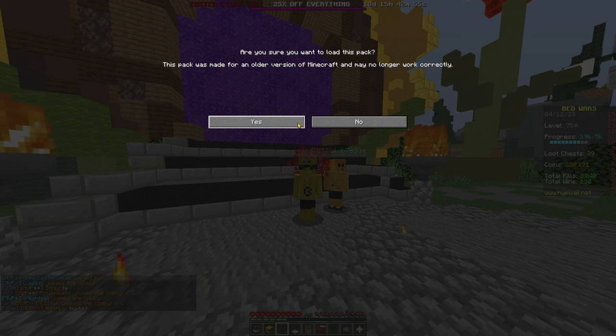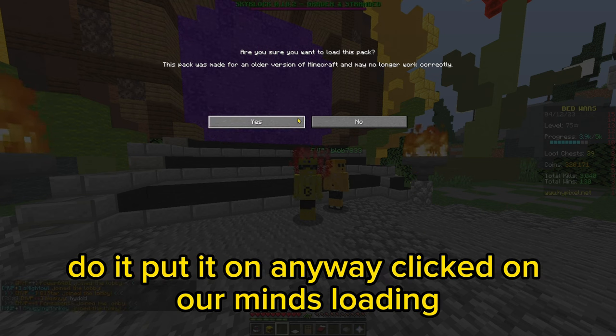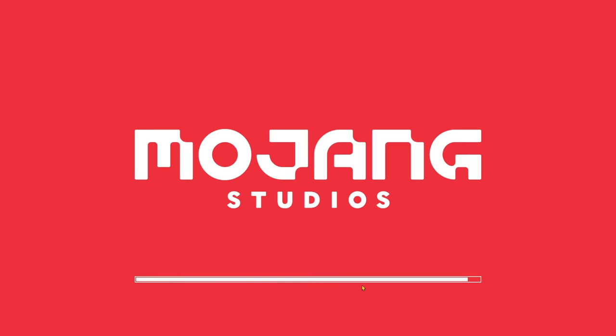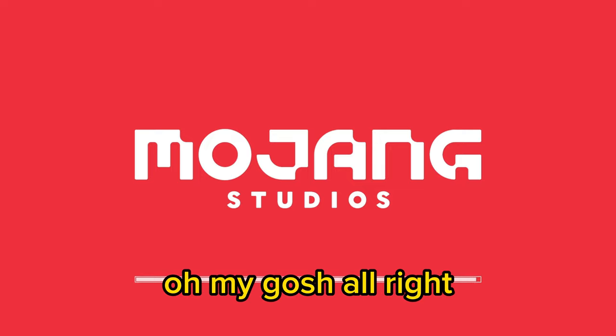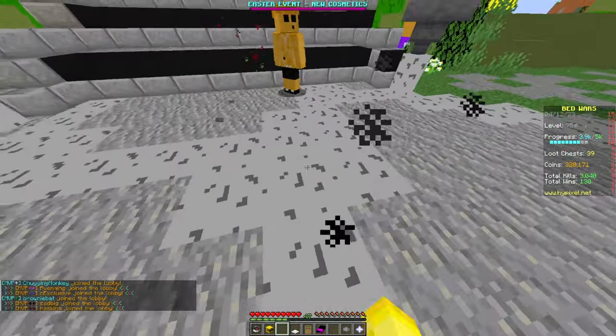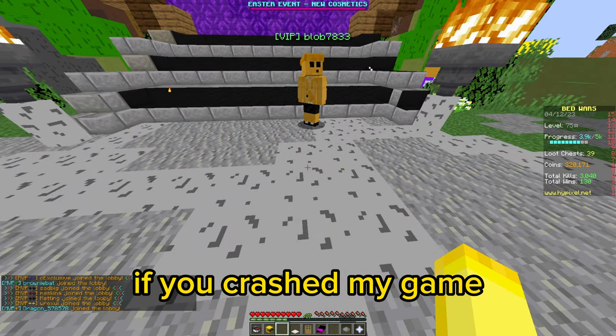What you trying to get into? What you trying to start right now? Greatness. It says incompatible. We're gonna, okay, do it. Do it. Put it on anyways. Clicked on. All right, mine's loading. Oh my gosh. All right. If you crash my game.